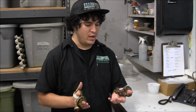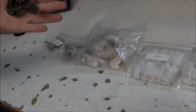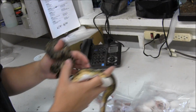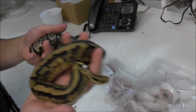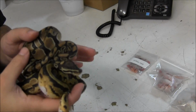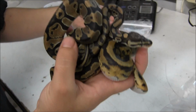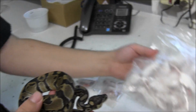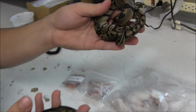Today we're going to talk about selecting the proper size feeder for your ball python. So I've got a little baby here, and a kind of smaller, bigger baby. What you're going to want to do is consider the size of your animal. These two items right here are going to be way too small for either of these snakes. You want to be feeding this animal hoppers of this size. That's going to be the proper meal for this animal right here.